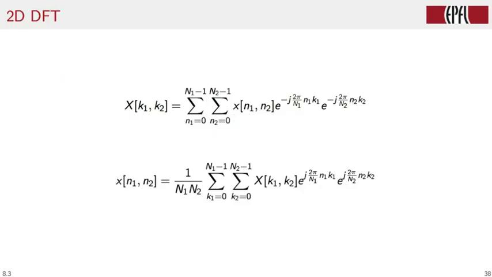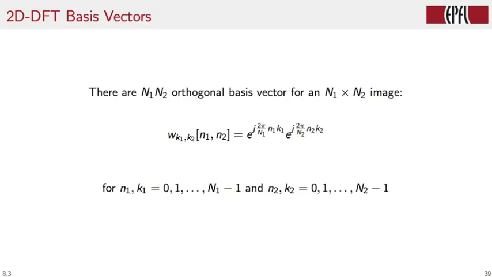The DFT can be easily inverted, just like we did in the one-dimensional case. We take basically complex exponentials with the sign reversed, and we repeat the sum, taking now the DFT coefficients into the sum. Normalization is by convention applied to the inverse formula, and in this case we have to divide the sum by the product of big N1 times big N2. It is certainly instructive to look in more detail at the basis functions for the space of N1 times N2 images. These have the form that we have shown before in the DFT sum, and we can easily prove, like in the one-dimensional case, that they are orthogonal.